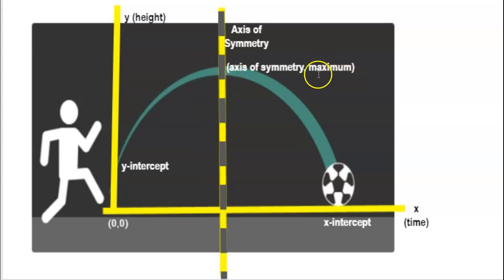So notice I have the maximum written in the position of y in terms of our coordinate, because our maximum value is going to be our y value at this point. So then you have your axis of symmetry. Your axis of symmetry will typically cut the parabola in half. Okay, it is the line of reflection for a parabola. Okay, your axis of symmetry is this vertical line, and even though it's a vertical line, it is normally written with x equal some number.